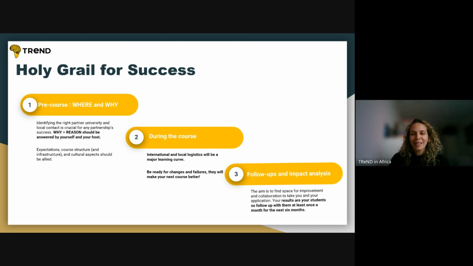The where is extremely important because by choosing the right partner, this will give you confidence and will actually allow you to do multiple courses and understand better and be flexible. So when you're actually looking for a partner, there are multiple ways that you can do that.